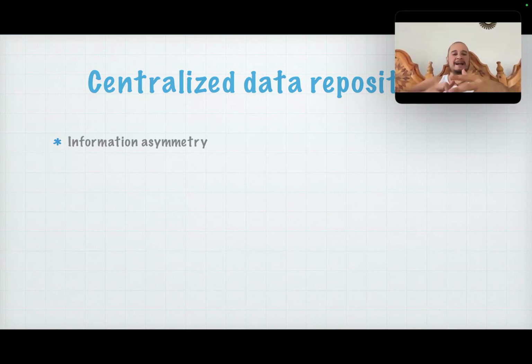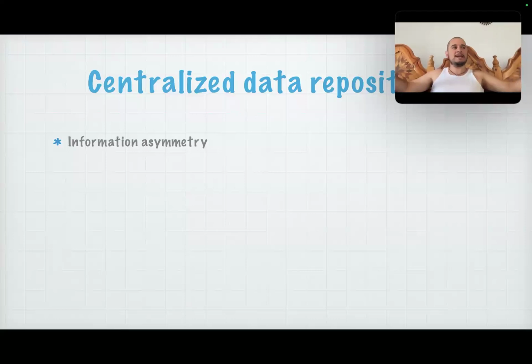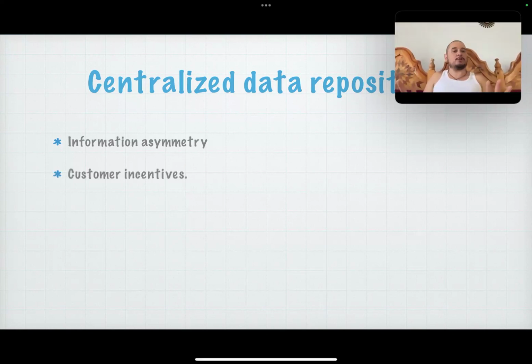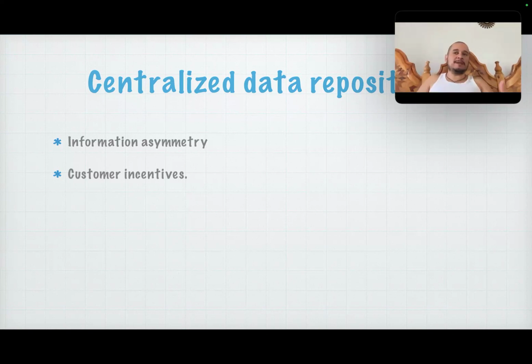If we can have this centralized data repository, there is an opportunity to reduce the information asymmetry. So let's see first, of course, who wants to willingly give their data. So let's talk about the customer incentives, particularly the applicant's incentives. And we already discussed that a small business, a seed startup needs to go through thousands, or maybe not thousands, dozens of different application processes.